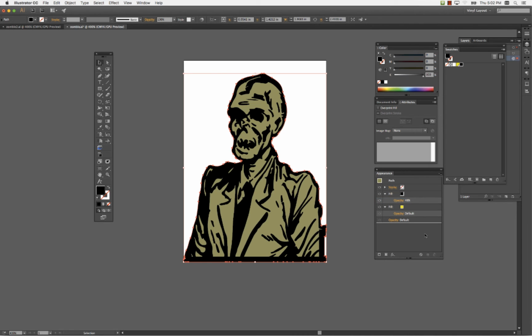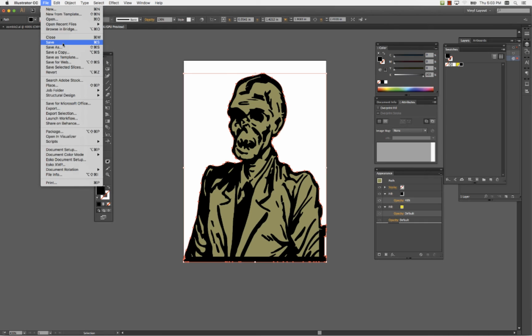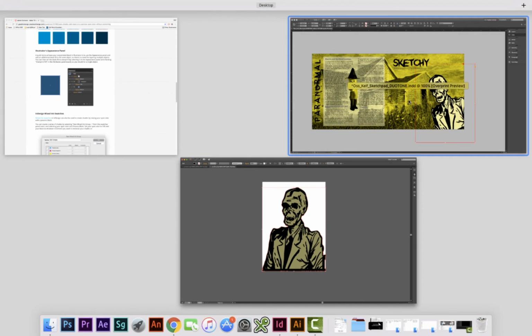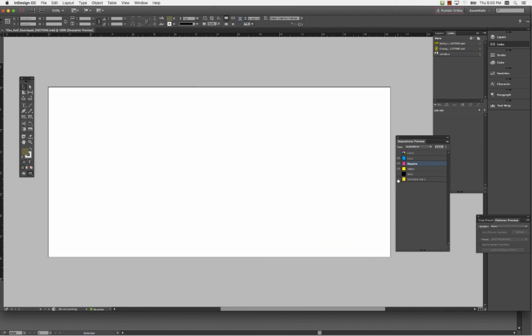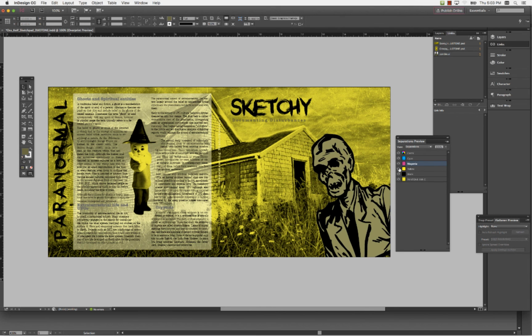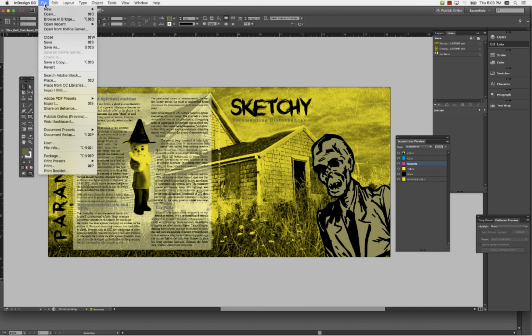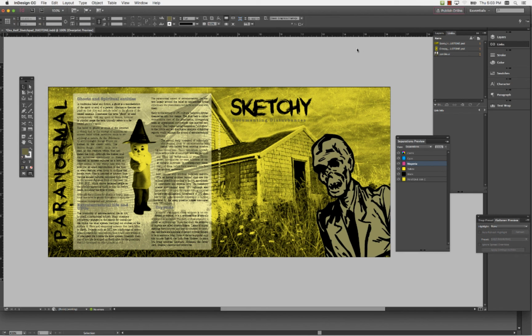So now I basically have the appearance of a mixed ink. I've used a percentage of the black plate and applied it to a percentage of the Pantone plate, 395C. I'll do a file save, jump back over. There, my changes have come through. And if I go check it again, there we go. Same thing, we've got only those two values. If I went to export this to PDF, package it, etc., those two colors should all be contained in there.